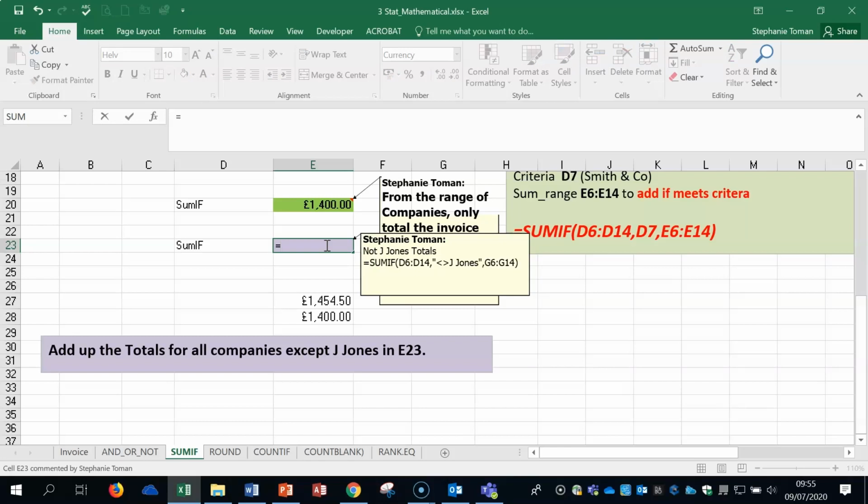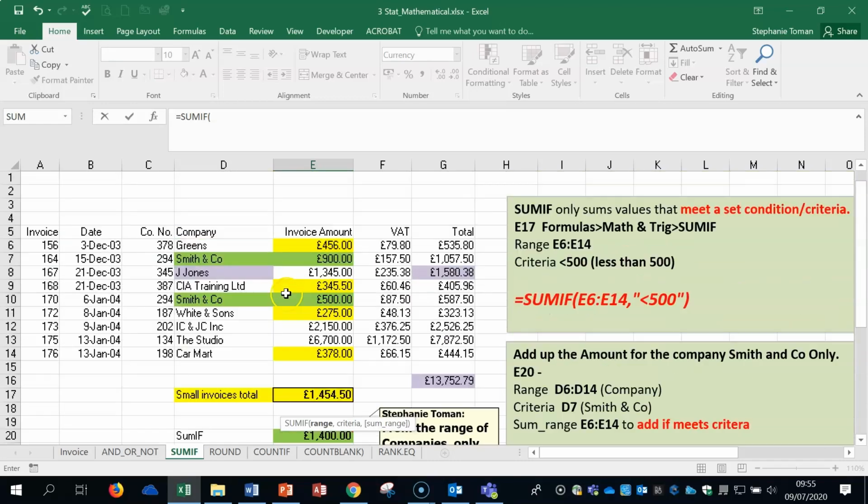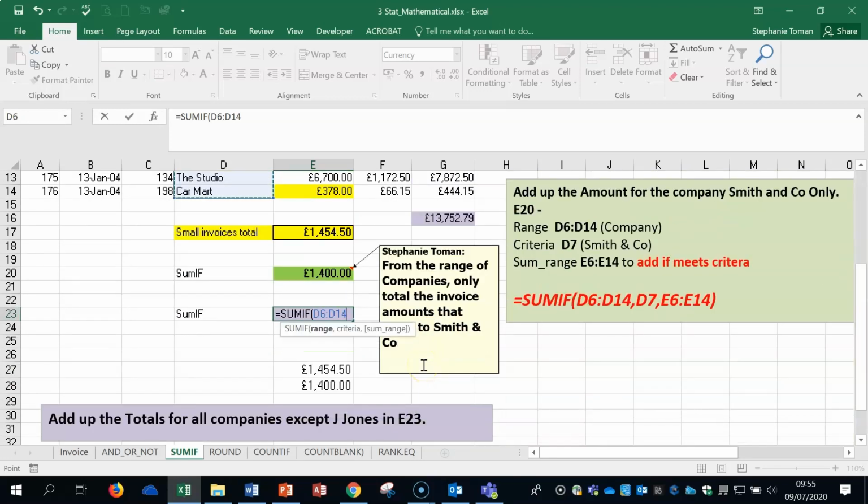So we need to put in the SUMIF, double click. We need to use the range where that is, remember, like we did last time, so it's in there, come down. We have a comma, a speech mark, because the chevrons are considered letters, character, text, etc. The J Jones, exactly as it is, with a space between the J and the Jones, but not after the syntax.